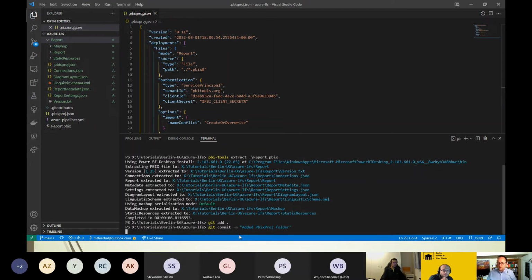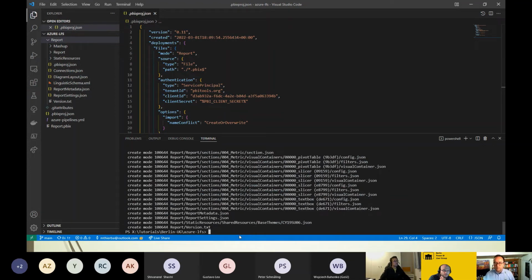That's pretty much showing us end to end what things look like in Azure in terms of extract, commit, push, compile, deploy. I can show the exact equivalence for GitHub. But if there were any questions in the meantime, we could go to those first. No questions so far, so we can go to GitHub. In case there are questions coming, we will jump in or cover them afterwards in the Q&A.